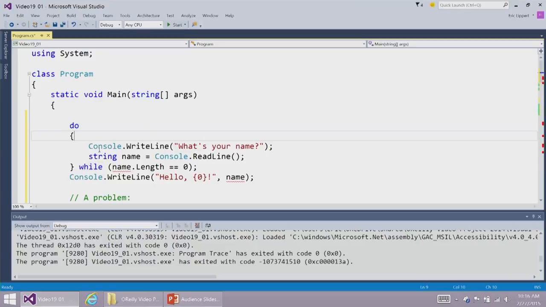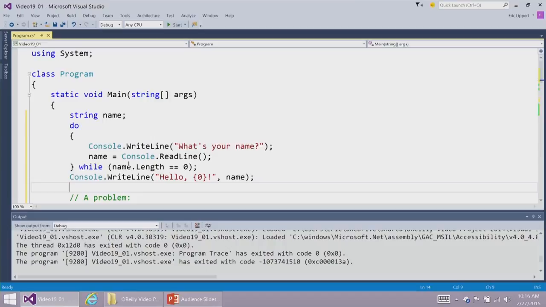Well, why not? Remember the scoping rule, right? This is a block. This is a local variable. The local variable scope is its containing block, right? So if I want to use it outside of this block, and this while is outside of the block, and so is this console.writeLine, I'm going to have to declare this outside here, right? So let's say string name there. All right, delete that, and now everything should be just fine.